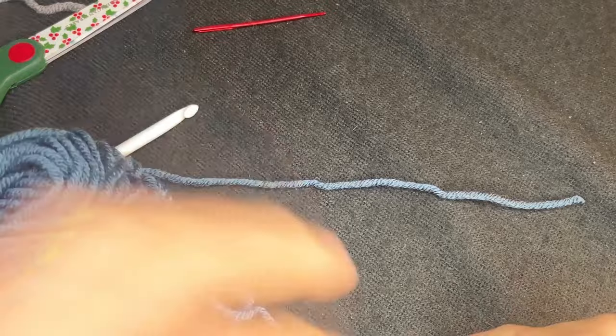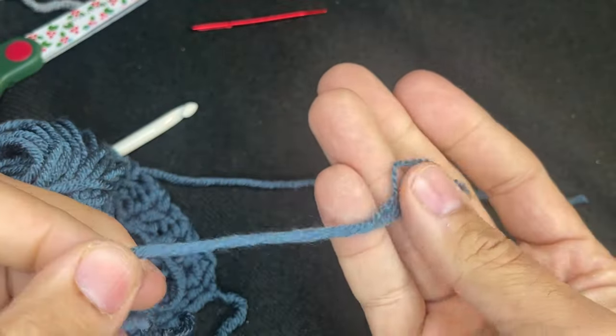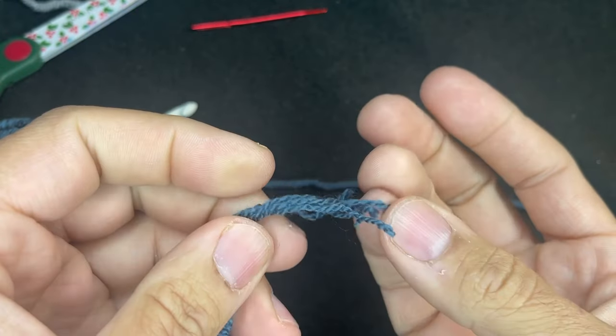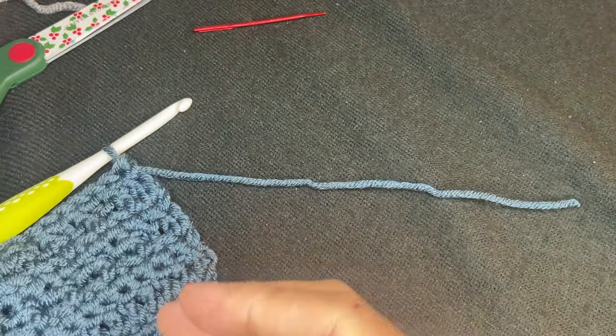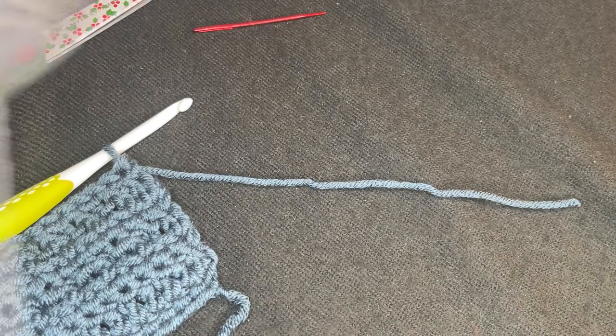I mentioned splitting, right? That's what this yarn does. It's unfortunate. I have a whole bowl of this from the scarf that I made, but it feels great, which is why I use it.